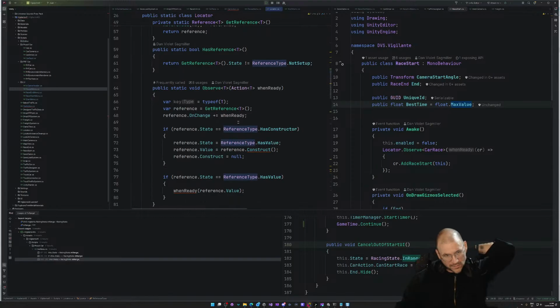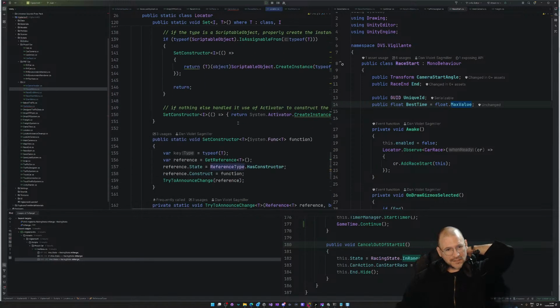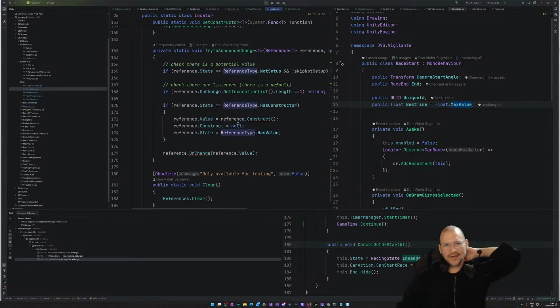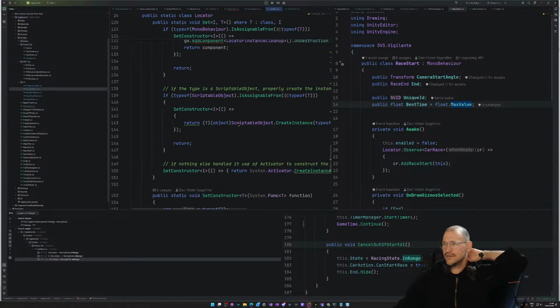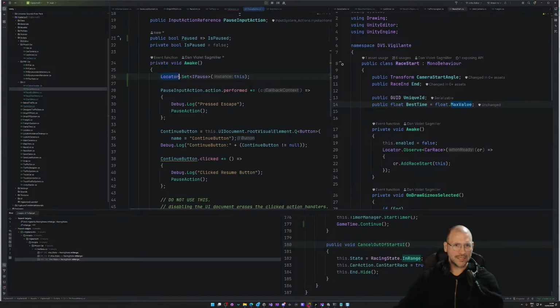I observe, do I have a get function? I have a set function, set constructor, try to announce change, and clear. I do not have a get function. But a get function won't always be able to return the type. It'll have some complaints. I don't want to go through the structure of organizing that one right now. Okay, so yeah, we will just put this in as a type.